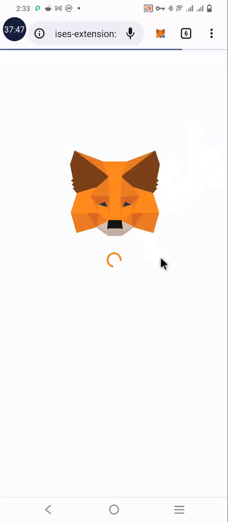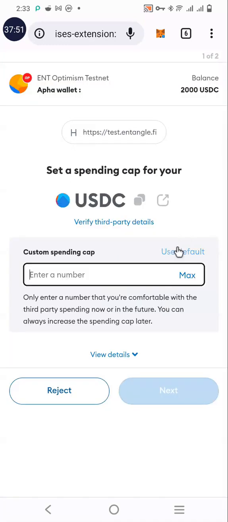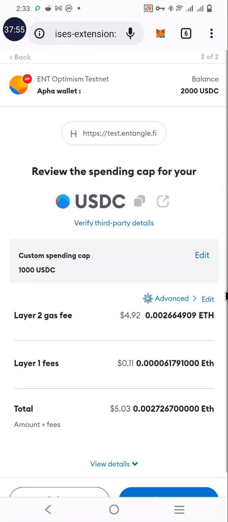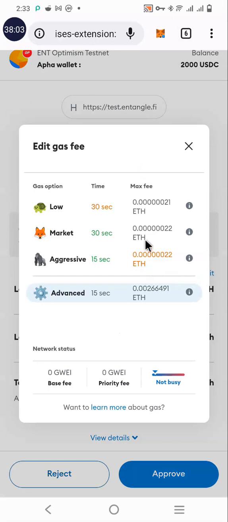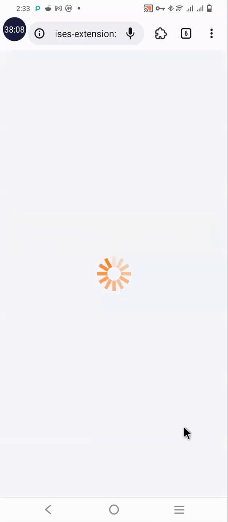Then I think the buy button will pop up. So I'll click on the default button. Okay, this transaction is a little bit fair, and this is the statistics of everything I will pay. But I will still want to leave it at the market option so that at least we have a fair price.